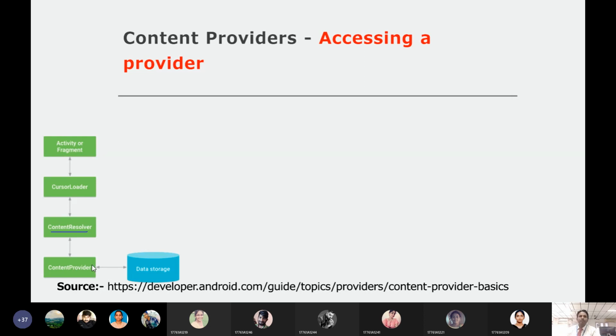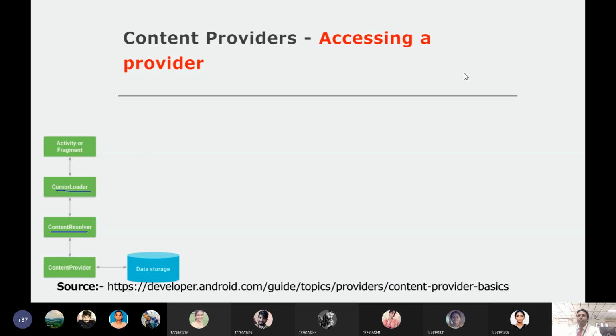Of course, we can make use of cursor loader also. We have seen cursor in the other video related to SQLite. Similar to that cursor, here they use the multi-threading concept.